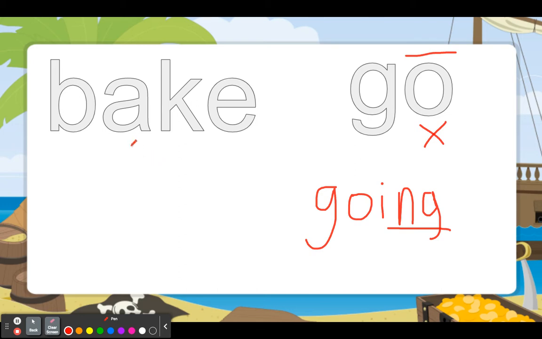Phonetic skill 4 says that we end in the letter E, and it's a sneaky silent E because we don't hear it, and it makes our A say its name. So when we code it, we start at the bottom. You have to stay in order. So you mark your vowels, then you can go up top, cross your E out because we don't hear it. It still has a job to make the A say its name. Bake. And I want to change it to baked, like I baked a cake yesterday.